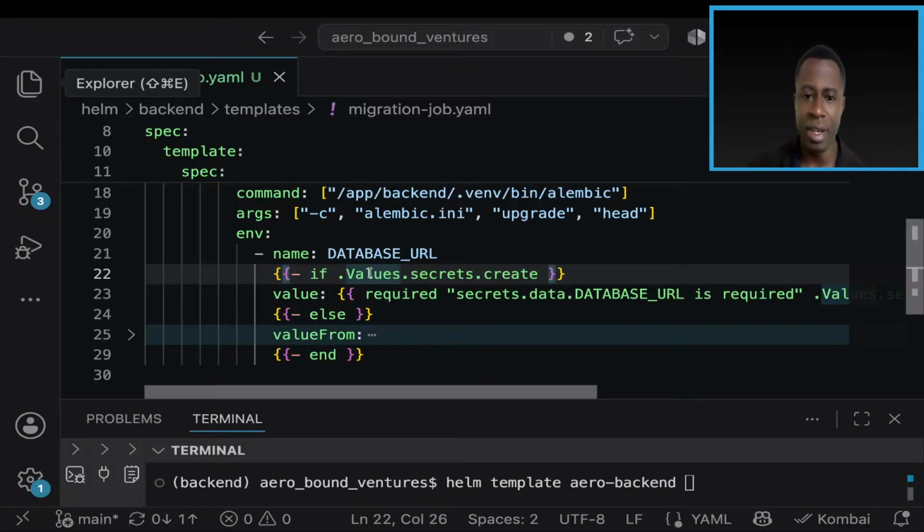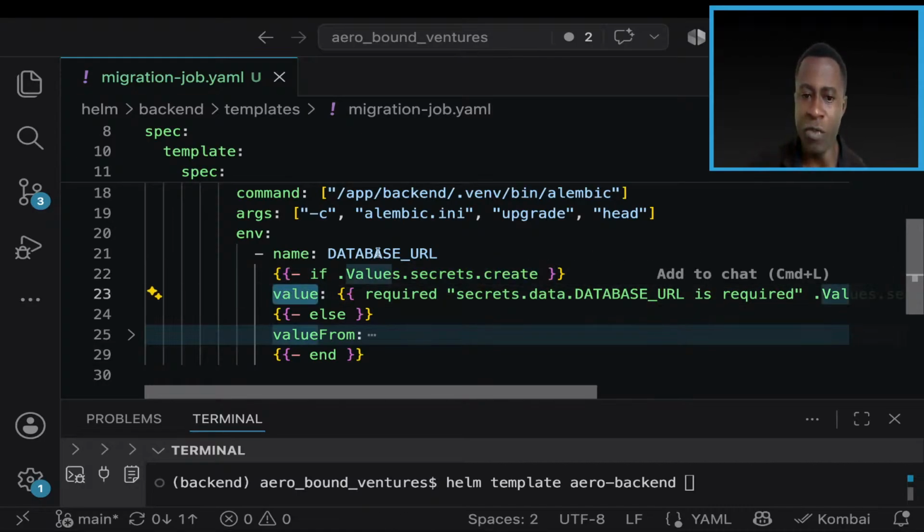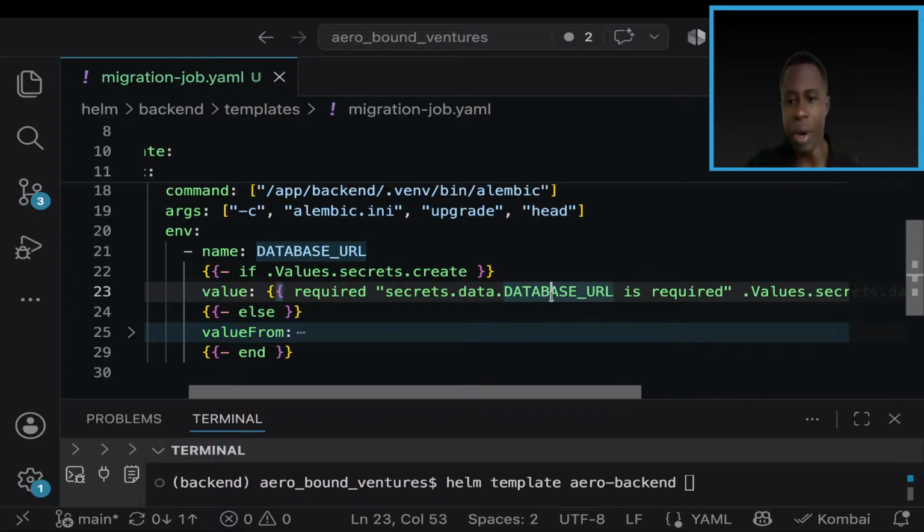So it says, if values.secrets.create is true, that means we're now in development, then the value for database URL will be secrets.data.database URL. As simple as that. If this value does not exist, then we shall have an error. How do we get an error?